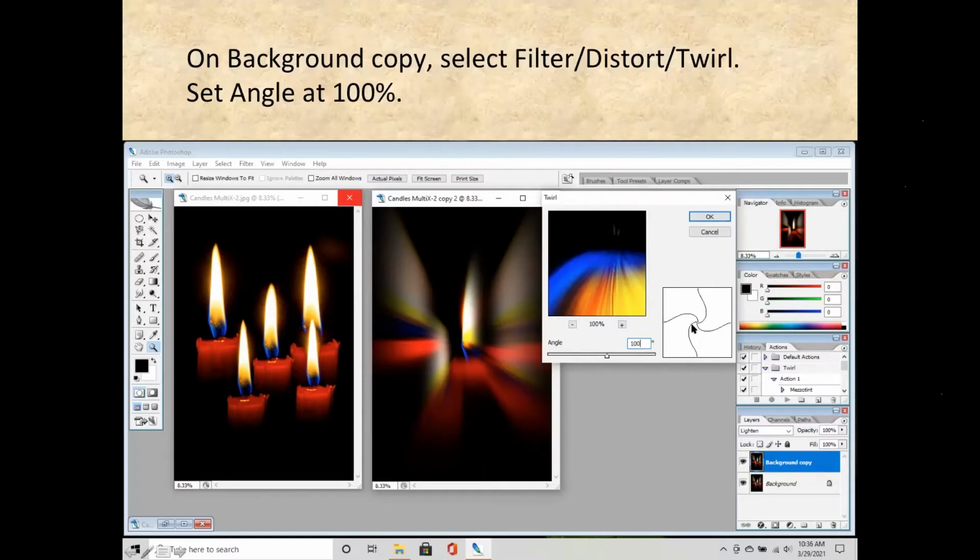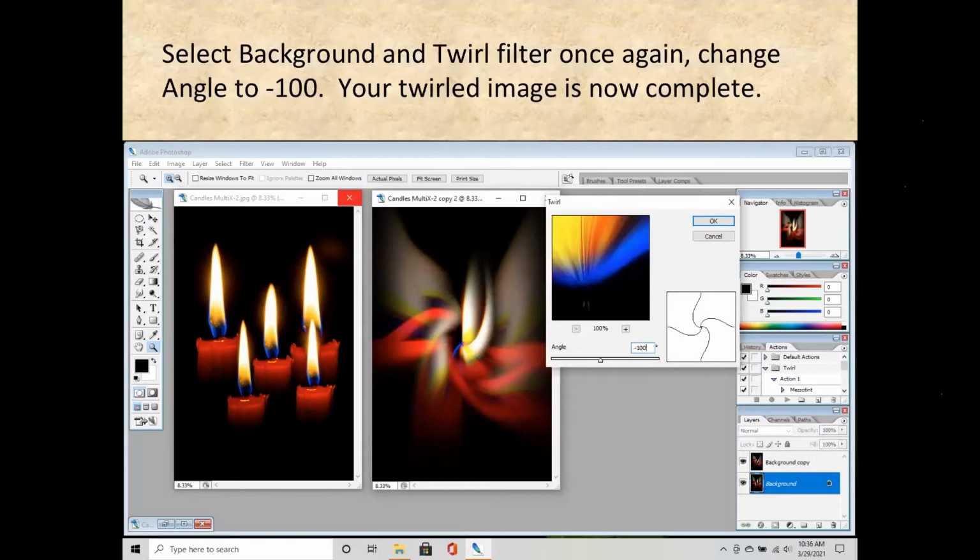You'll get a tighter twirl, but your edges will be a little more defined. They won't get really blurred out. So do that on your background copy. Then select your background, and then just inverse the number that you started with.